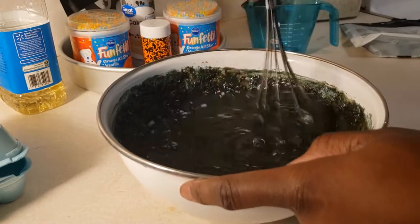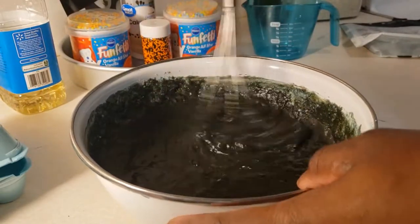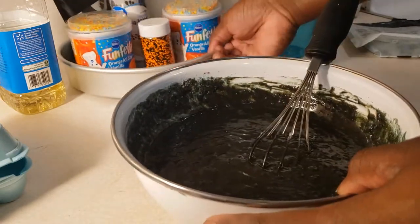Alright, let's see. Look at it. It looks like tar. Look at that. That's a lot of mix. We might only need to make one. But as you can see back here, our cake pan's really big. It's big enough to hold all our ingredients.